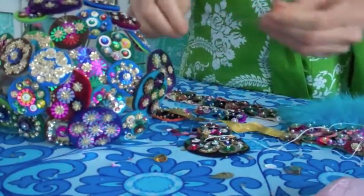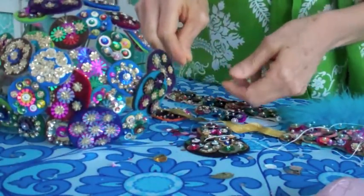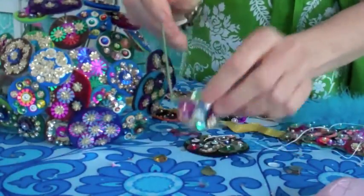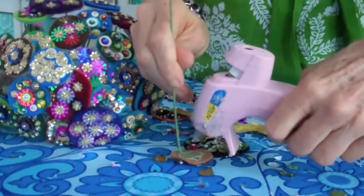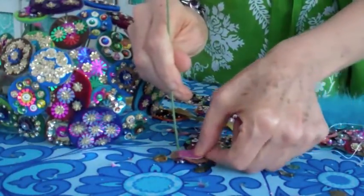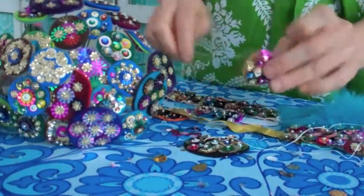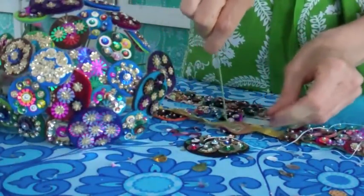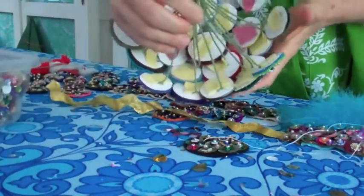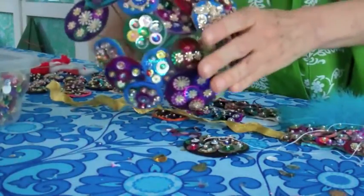For the bouquet, you take your cloth-covered wire from the floral art section, make a loop, and bend it — that simple. Then you place it on the back of your felt and hot glue it just like so. Because it's hot, I take a little punched-out disc and cover it, then let it dry. You form a loop, bend it, flatten it on the back of your flower, use a punch to cover it, and that keeps it in place. I've used little yellow pieces of felt and it's so pretty.